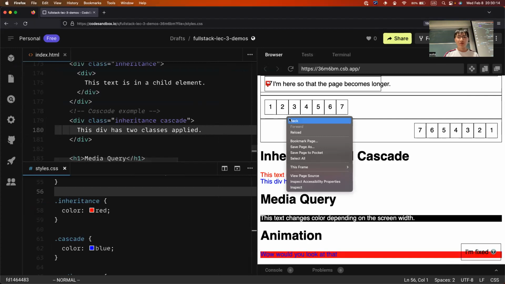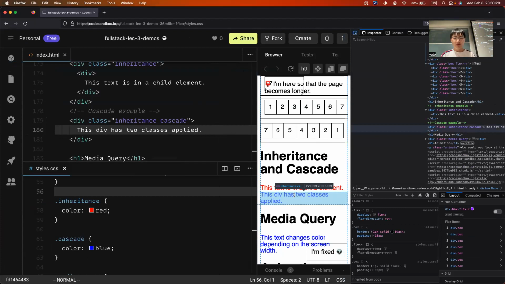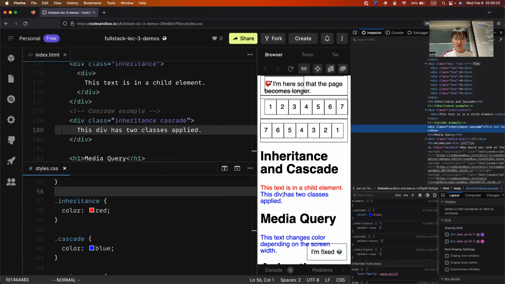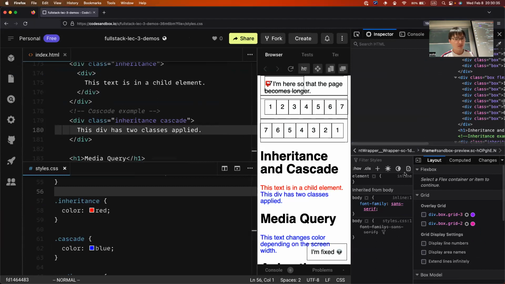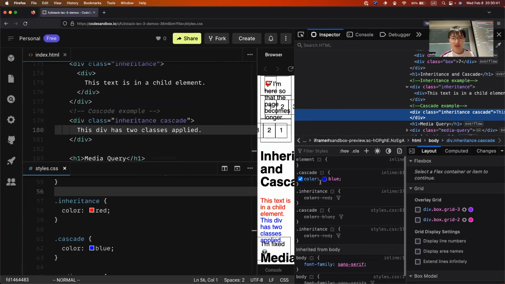Now I'll talk about this real quick. If you ever use inspect element to hover over an element and you want to see why this is blue, for example, this is what it's going to look like. Is that big enough? Can you guys see that? How do I zoom in here? Okay, that's interesting. You can see that I selected this element, which has both the cascade and inheritance property applied to it. And you can see that this one's slashed out, and this is the only one that applies. It's what you see. And if you want to know why, you can hover over this.